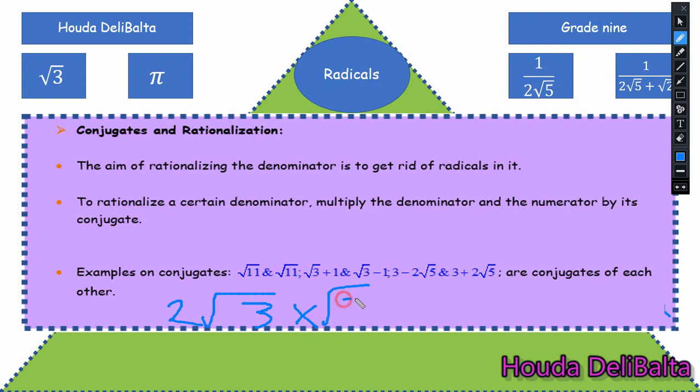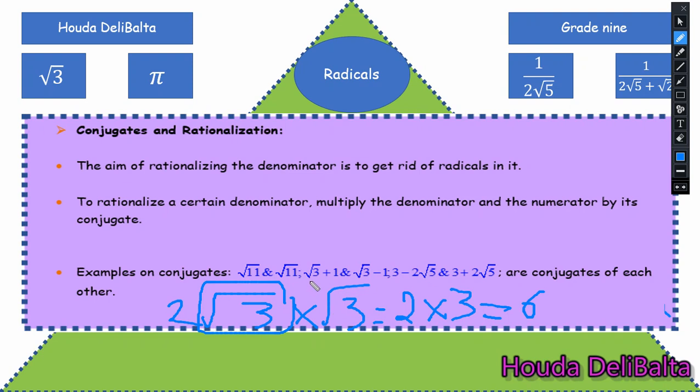So I choose radical 3. I don't have to choose 2 radical 3. I just look at the radical. So when I multiply 2 radical 3 by radical 3, I will get radical 3 times radical 3, which is exactly 3 because it's radical 3 squared. So I will get 2 times 3, which is definitely 6. So when I have a number multiplied by the radical, I just choose the radical itself to multiply with it.